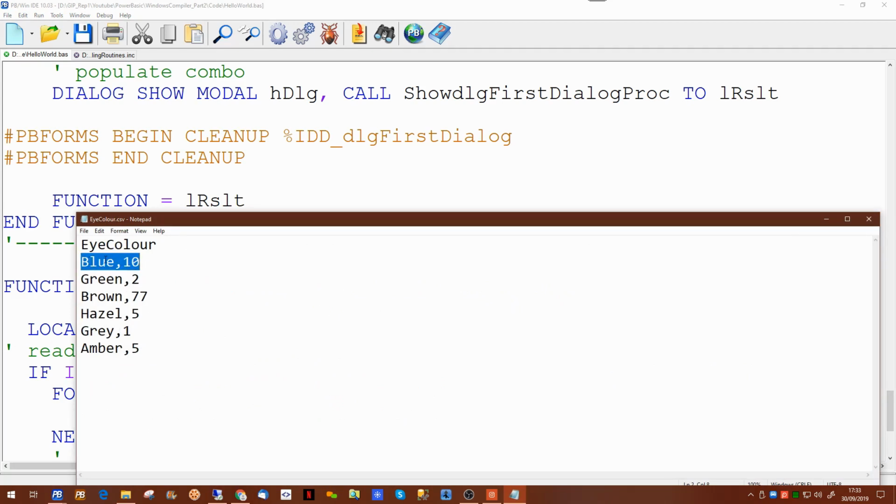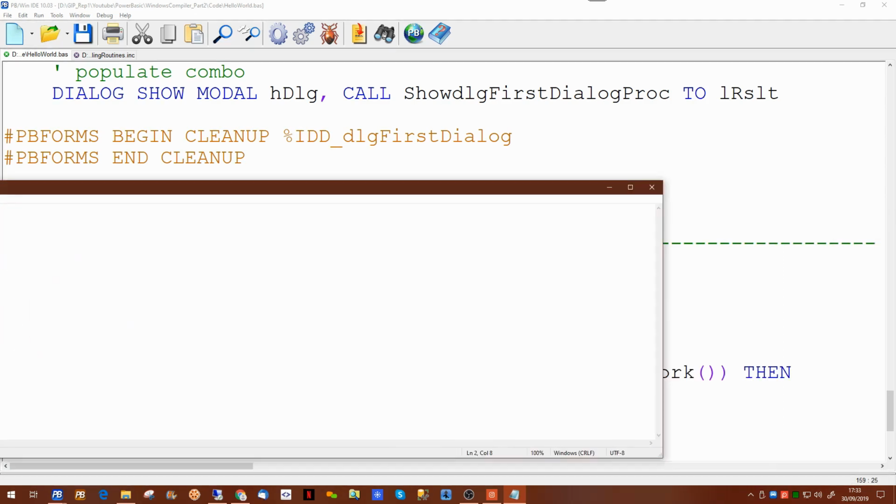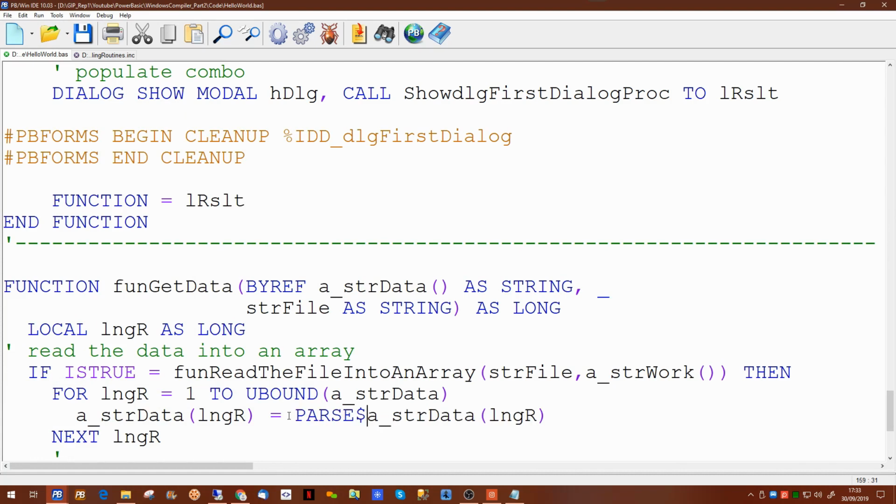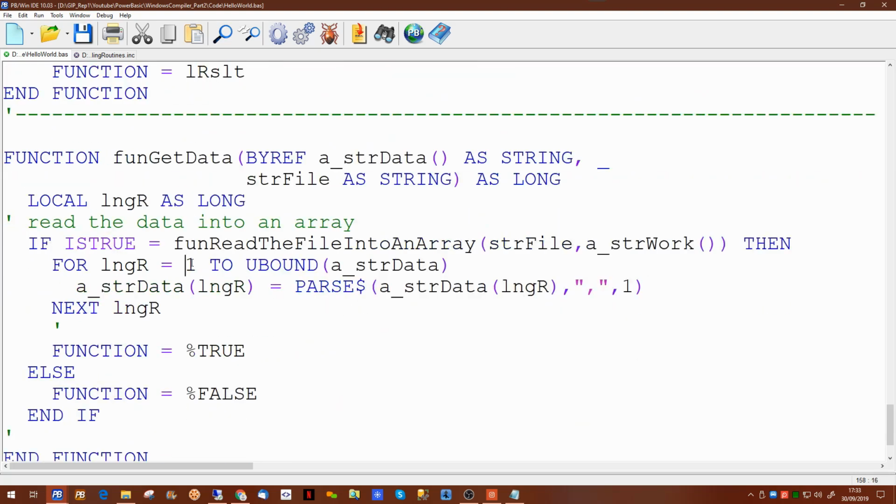And we only want the information before the comma. So we'll use the parse command to do that. And our delimiter is a comma, and we're after the first element. So that will sweep through each of the elements from 1 to the end of the array, taking out the commas. And that should return to our calling function a list of the 6 eye colors.